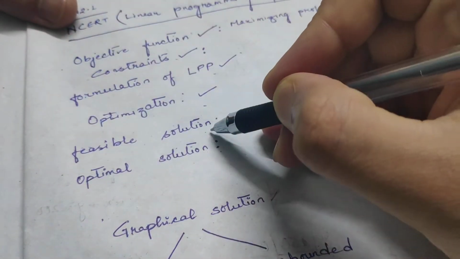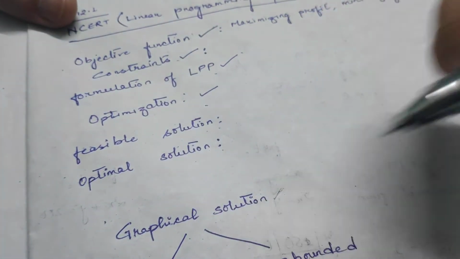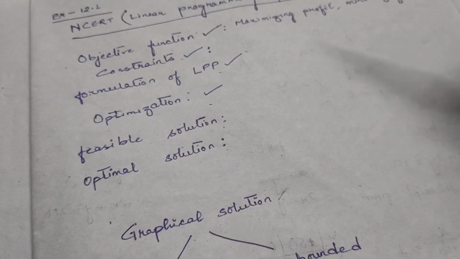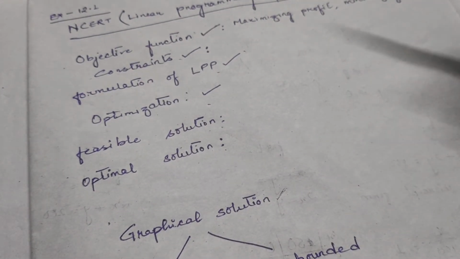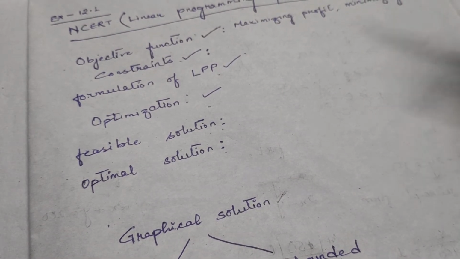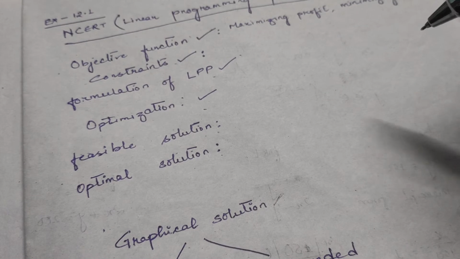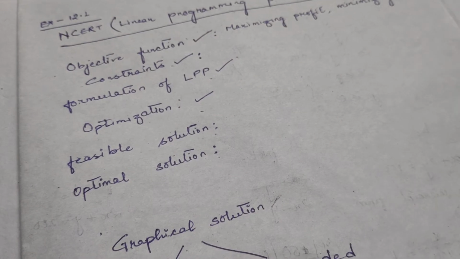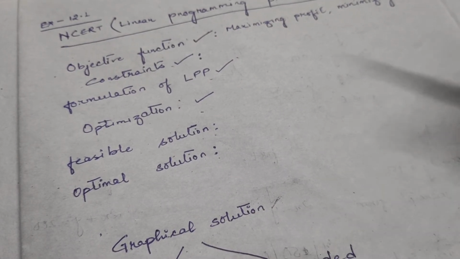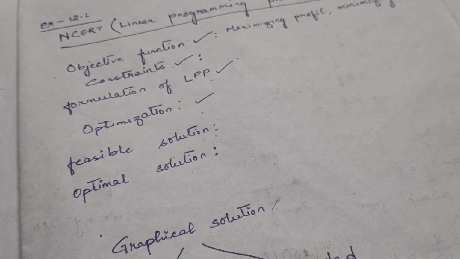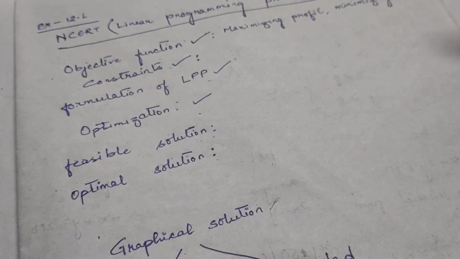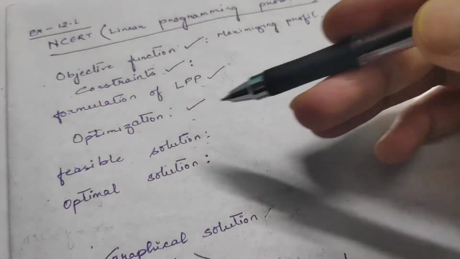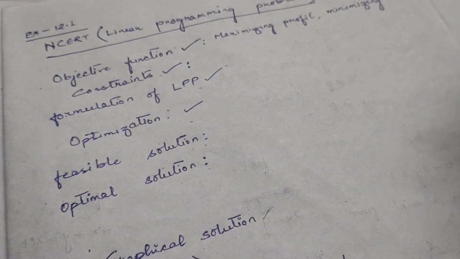So now what is a feasible solution? When we will be solving using the graphical method, we'll be having shaded regions. All the points in the shaded region are called feasible solutions. Those are also called feasible points. Now from those points, one or two will be giving you the maximum value or the minimum value. If the question is asking for maximum value, the point which gives the maximum value will be your optimal solution. If the question is asking to minimize, the point in the feasible region which gives the minimum value is called the optimal solution.